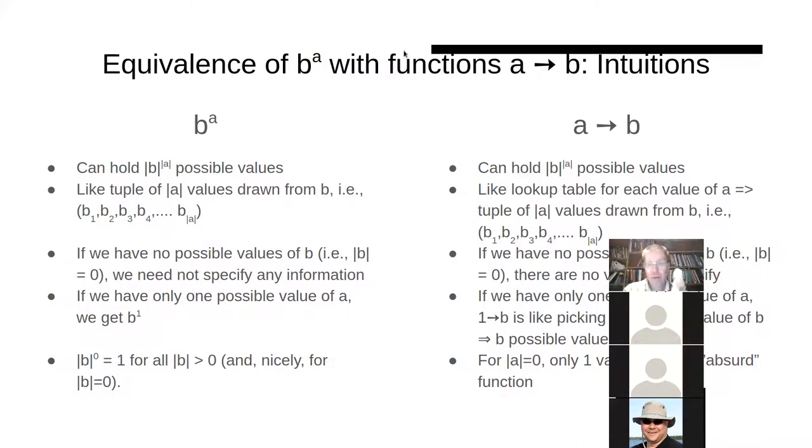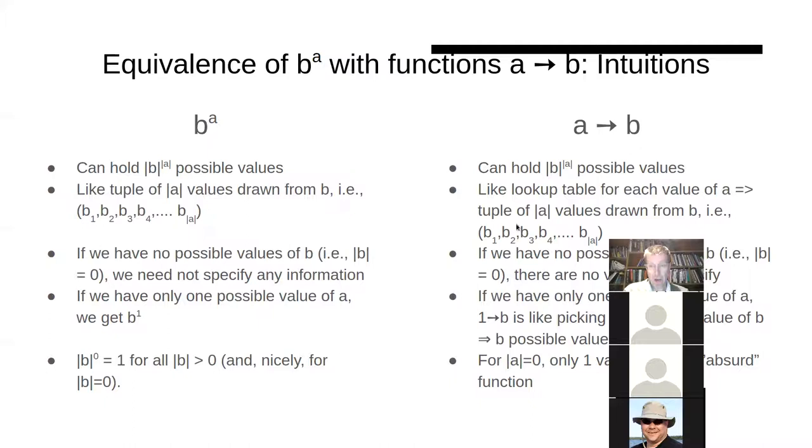First of all, any function from A to B, for us as computer scientists, it's kind of easy to think of it as a lookup table, right? It takes the value of A. Imagine A is bools, and we're mapping from bools to ints. Whatever this function is, we could represent it as a lookup table. For false, we map it to 3. For true, we map it to 7, right? For each of the A values, we need to specify a B that it maps to. It's a lookup table from A's to B's.